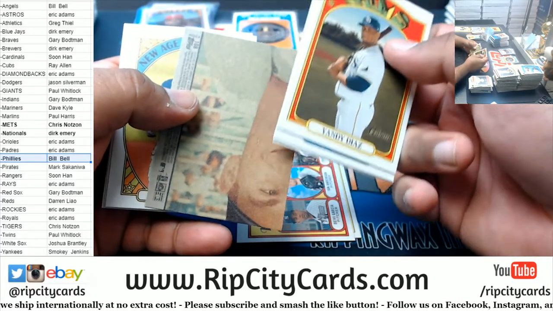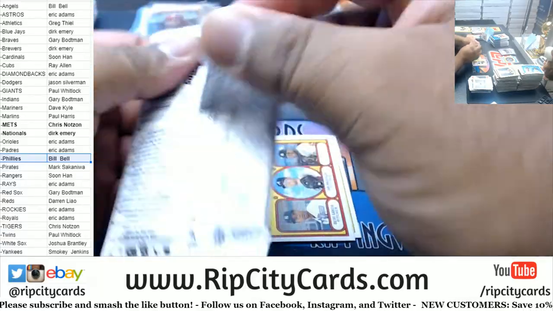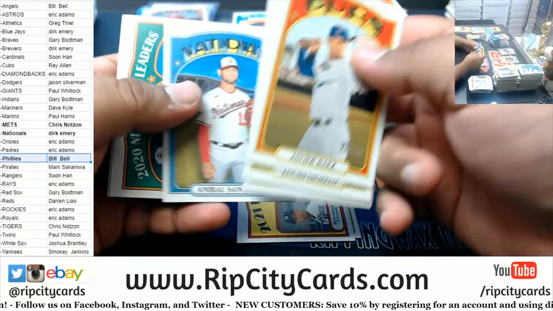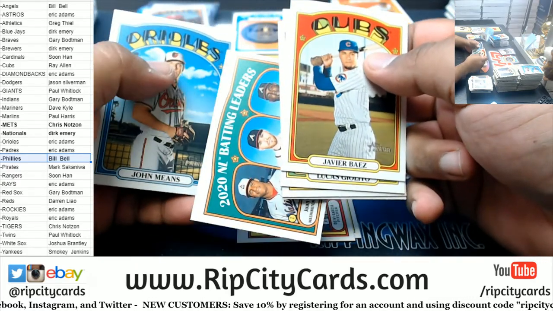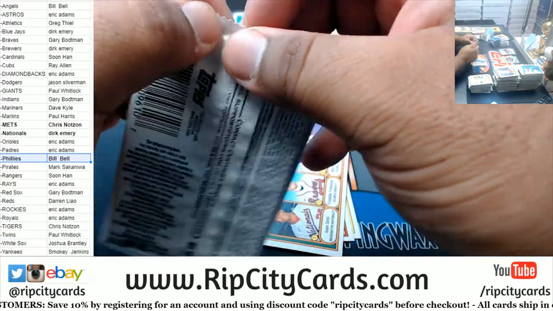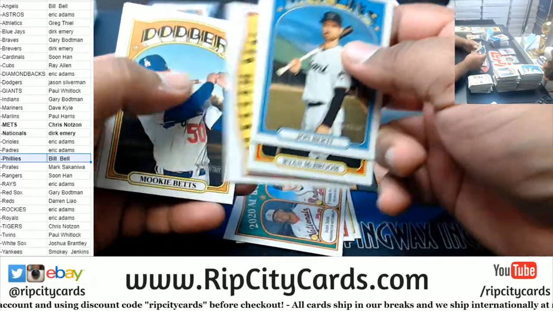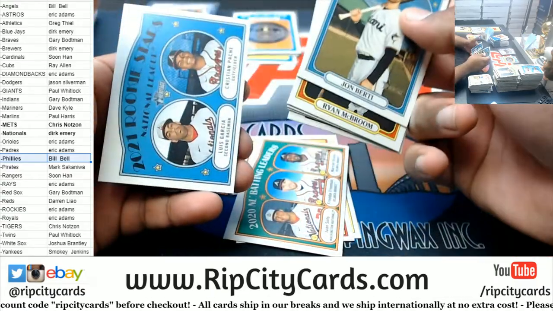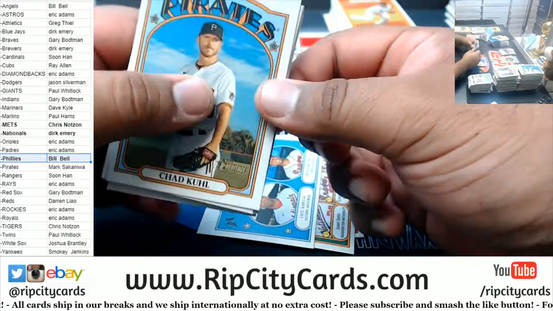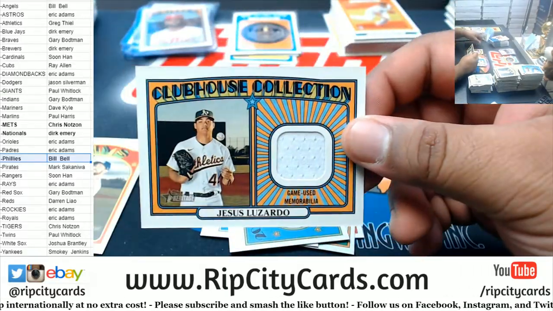You got like, what is that? It's like a puzzle kind of card or something. It's kind of cool. For that one now. Freak. Relic. This is Luzardo Ace.